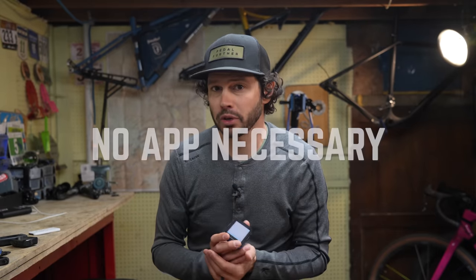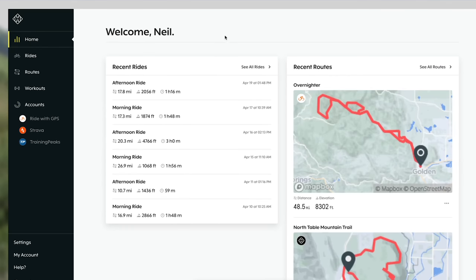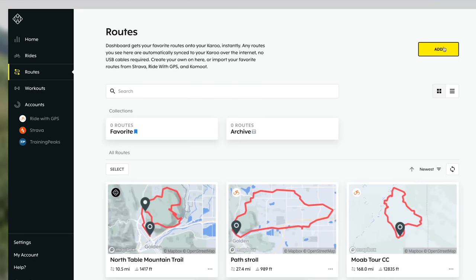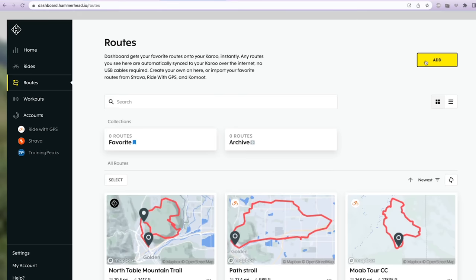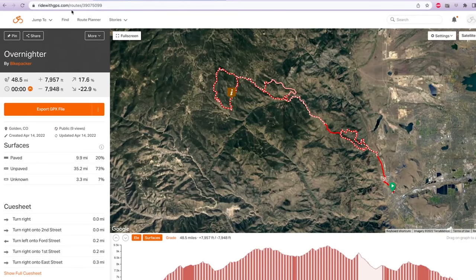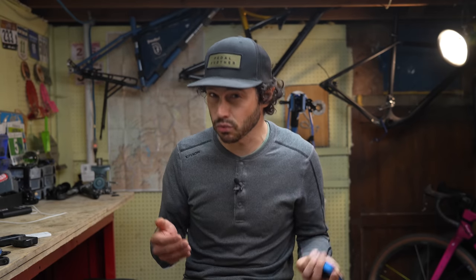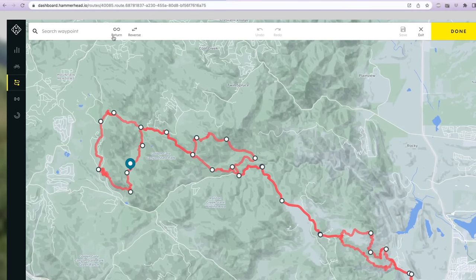Hammerhead uses a web page dashboard and not a companion app, and I have found this to be good and bad. The dashboard is really easy to use and simple, which I really like. You can see all of your past rides, and this is also where you can import your routes. You can build a route on the dashboard, drag and drop a route file directly into it, or simply copy a route URL from a third-party website like RideWithGPS and paste it into the import route section. This is extremely easy to do so long as the Karoo 2 is connected to Wi-Fi — it is instantly on the device. The problem I've had with the Wahoo companion app is that when I finish a ride with a GPS route, it takes forever to actually upload, so I don't mind logging into the Hammerhead dashboard instead.